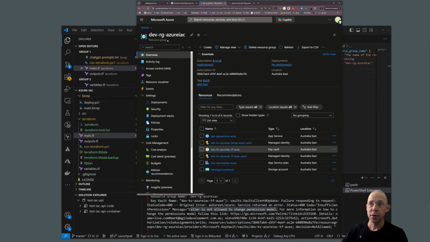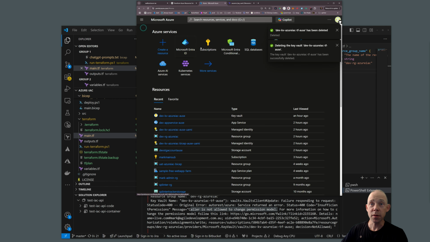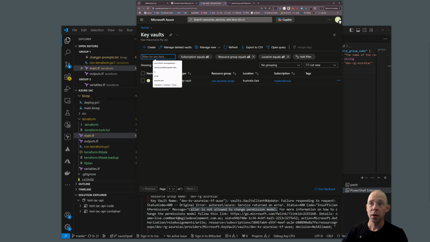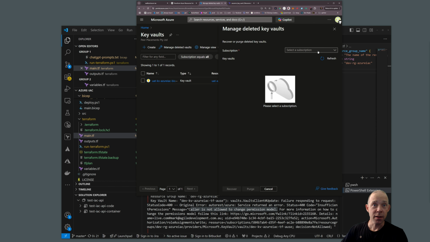Then if we come out to KeyVaults, get rid of those. You want to manage your deleted KeyVaults for the subscription. We're looking for our -tf one.